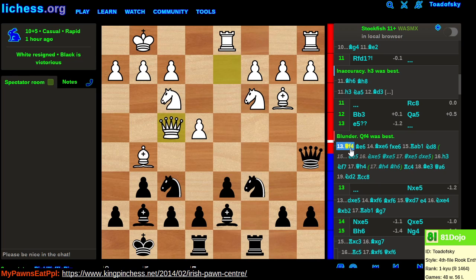It breaks the rule of not moving pieces twice in the opening. But we're kind of out of the opening at this point because all the pieces have moved. So, yep, that is called an Irish pawn center.